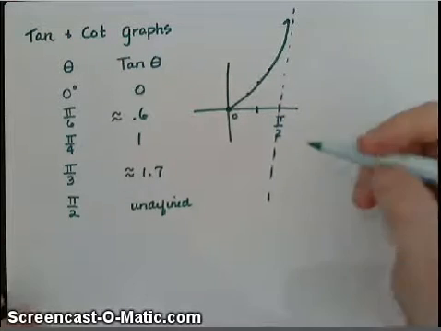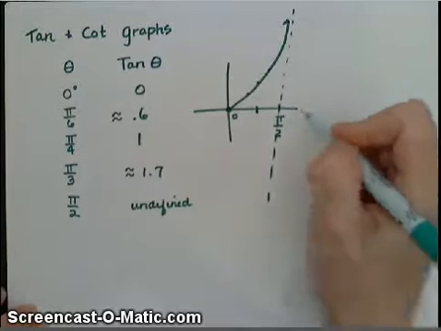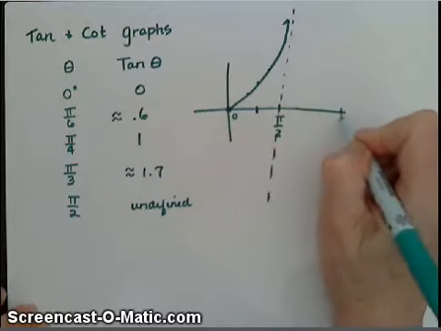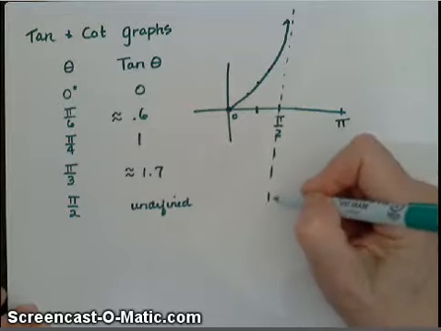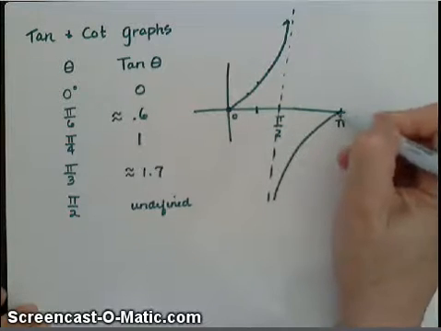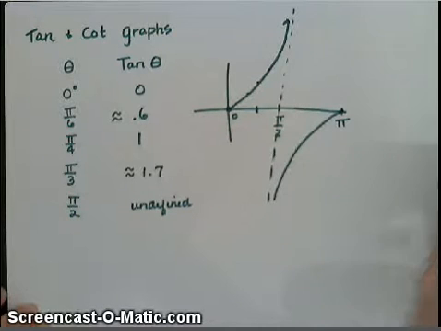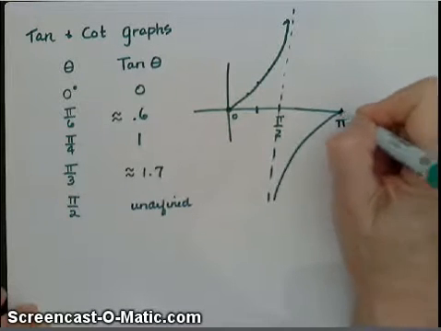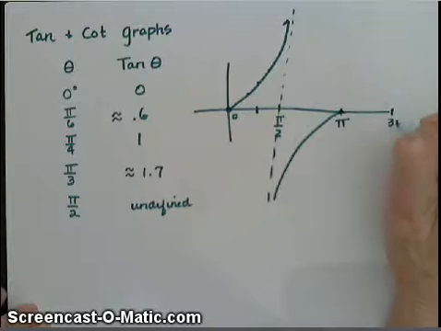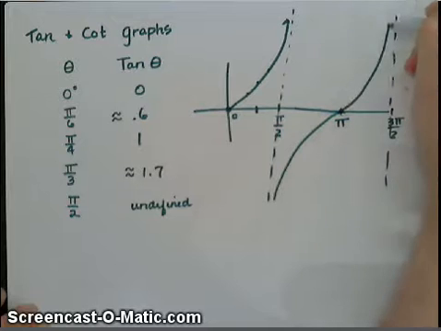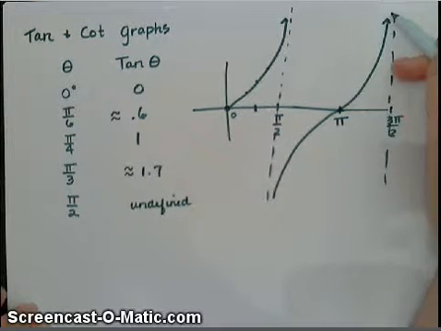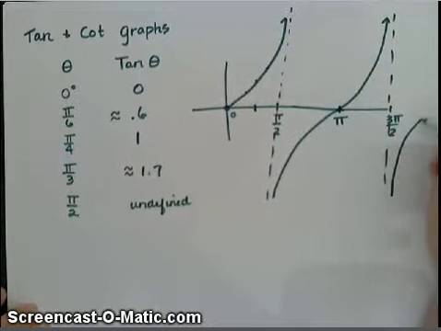Now in the second quadrant, this would go from pi over 2 to pi. Tangent is negative, so it's basically coming like this, and it's coming back to 0. In the third quadrant, tangent is undefined at 3 pi over 2, so you're going to have a similar thing. Tangent is positive in the third and undefined at 3 pi over 2. And then the fourth quadrant is going to come back like this.